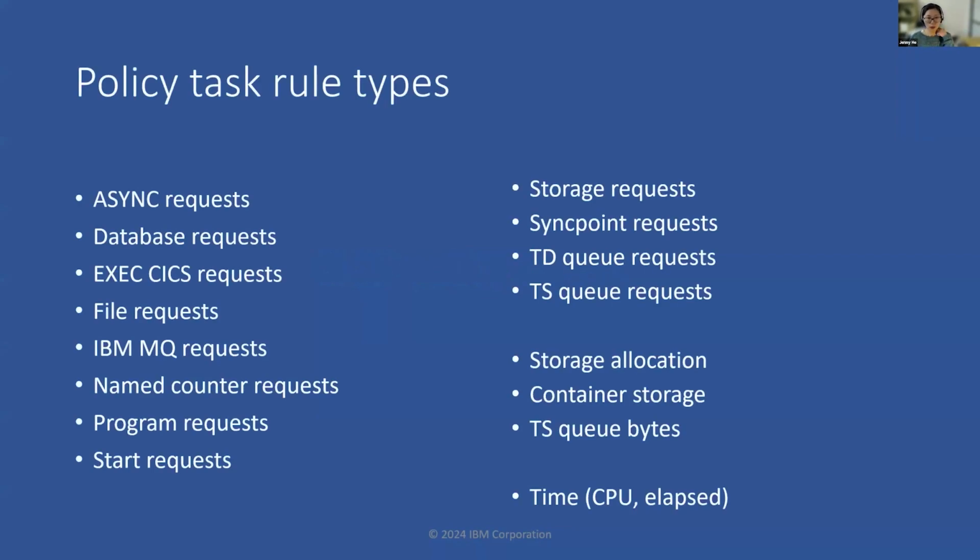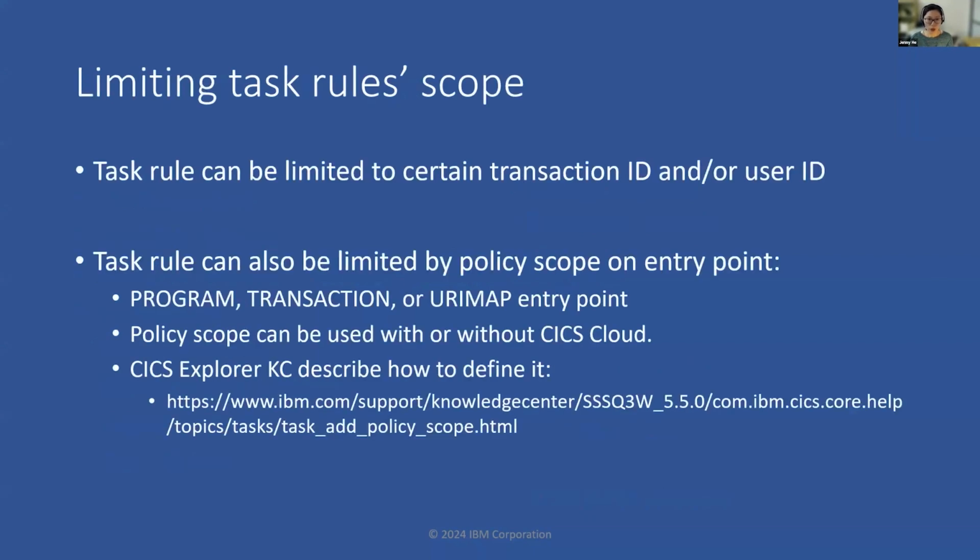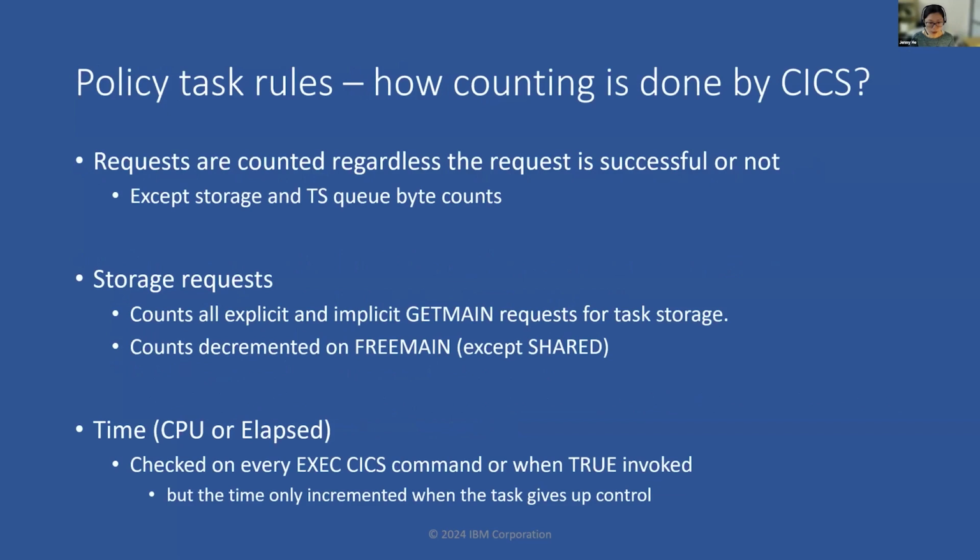Back to our slide deck. There are a number of task rules which you can choose from. And those task rules can be scoped, limited to certain transaction ID and/or user ID. They can also be scoped by entry point, which is a concept on the CICS platform. You can define an entry point on a particular program or transaction or UI map. If you want to know more about that, there is a page you can go and look at.